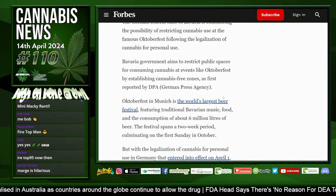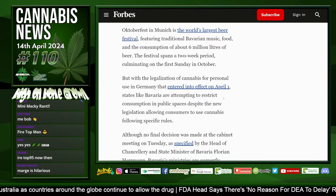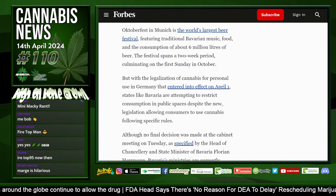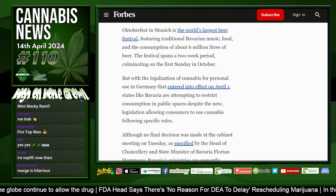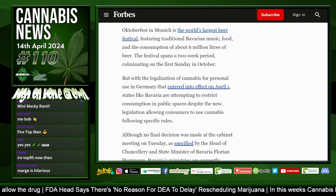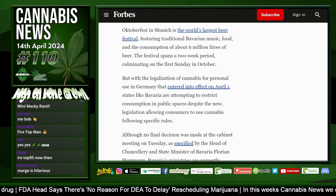Oktoberfest in Munich is the world's largest beer festival, featuring traditional Bavarian music, food, and the consumption of about 6 million liters of beer. That's a lot of beer. The festival spans a two-week period, culminating in the first Sunday in October.